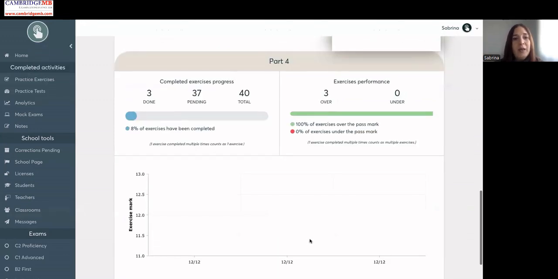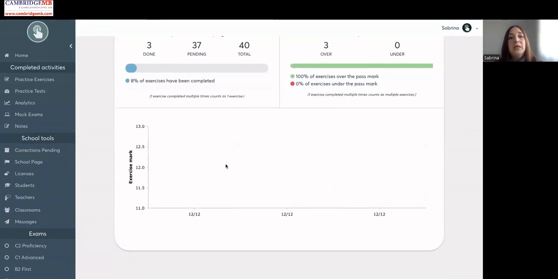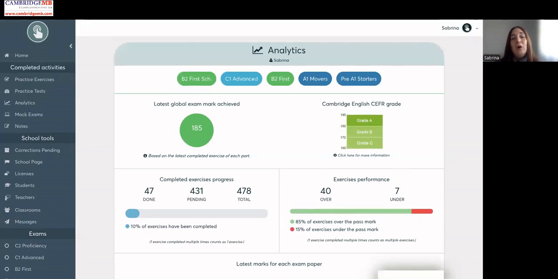I've passed them all. And well, this is the demo account, but the platform usually shows you the chart, showing you the progress of each one of the activities done in this part in particular. So this is all information that students and teachers have access to. In the new platform, there's even more analytics, more reports. In fact, you can choose between average and latest reports, so it's even better. So these are all tools that students have.